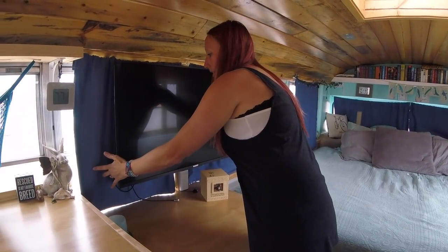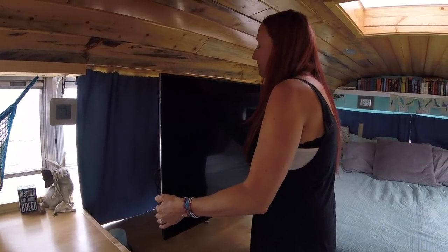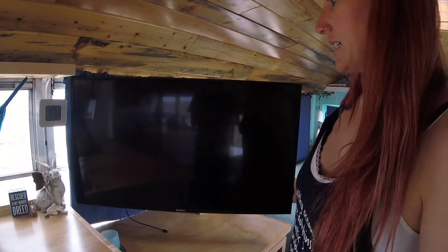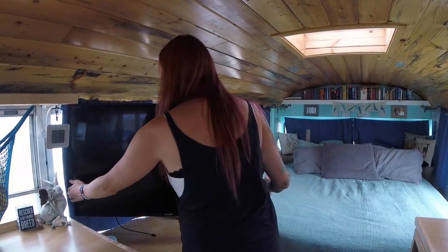And then we have our TV, which we sold our old TV and used the profits to buy this one since it was smaller. And it pulls out and we can turn it to the side. I have a tendency to like to put on a TV show or a movie when I'm cooking or doing meal prep. So it's nice I can turn the TV and actually watch something over here.